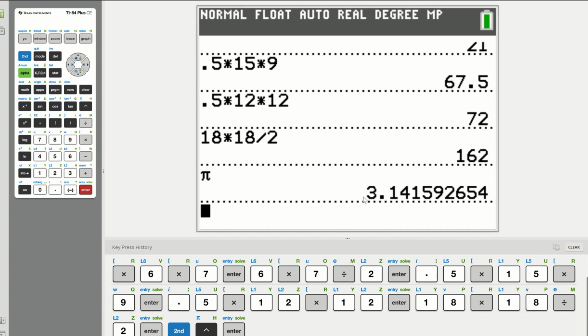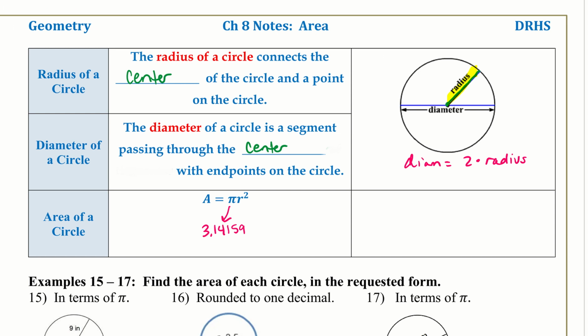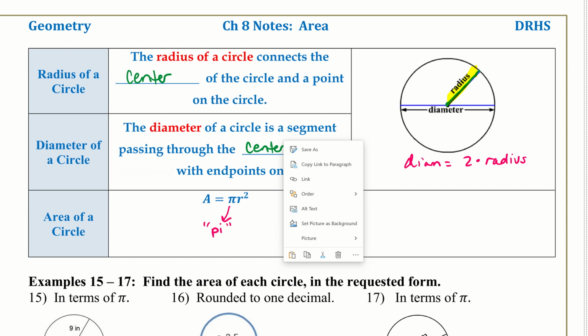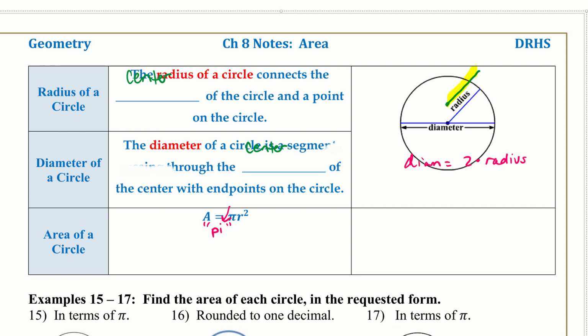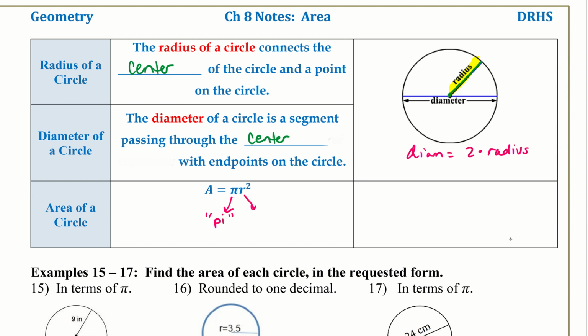And because we want the most accurate answers we can get, we are not going to use 3.14. We're going to use the pi button on our calculator if they want it as a decimal. Okay, there is a pi button on the calculator. By the way, the way pi is spelled, it's a Greek letter. It's kind of like how we use X or something. It's spelled like that, pi. And so there, it actually has its own button on the calculator. R in this formula is the radius. And we do need to square the radius in order to do this.